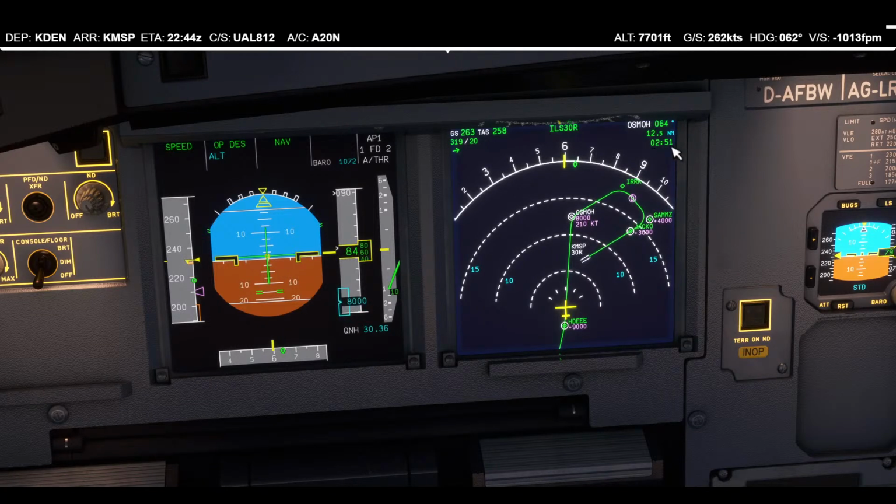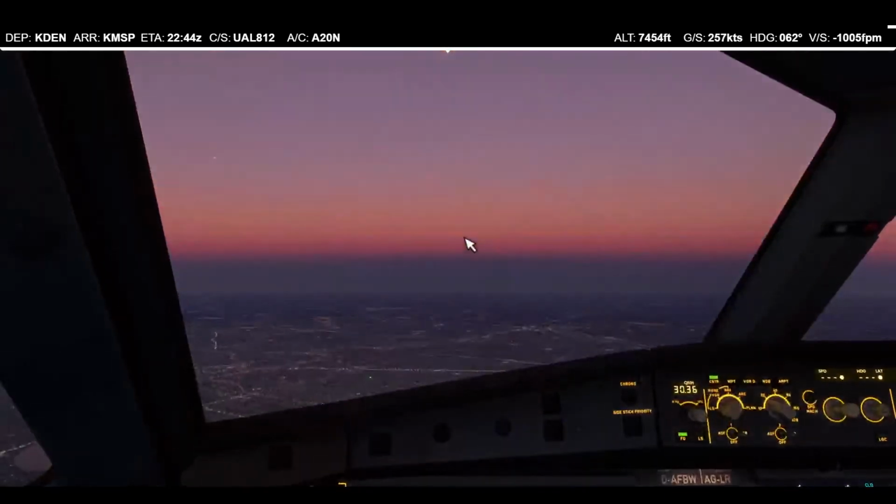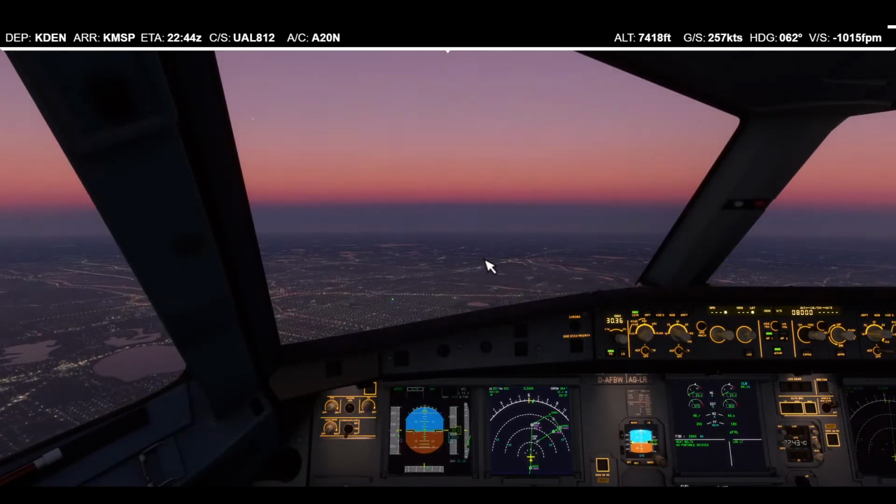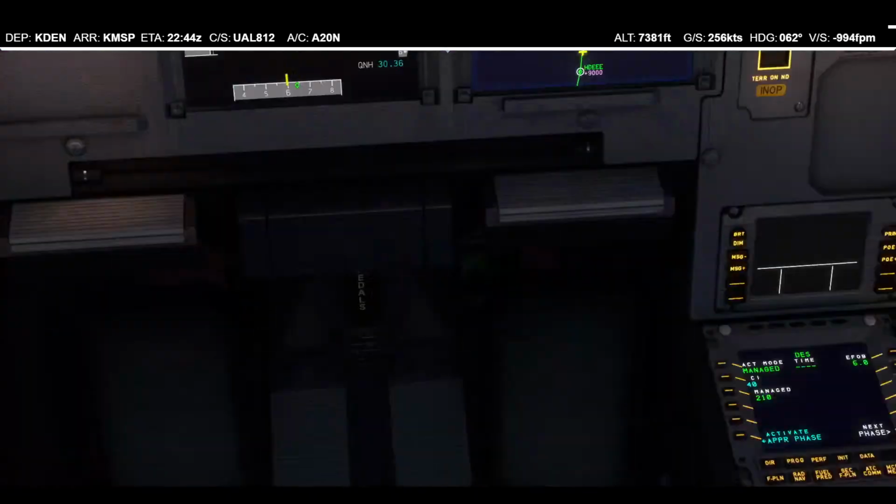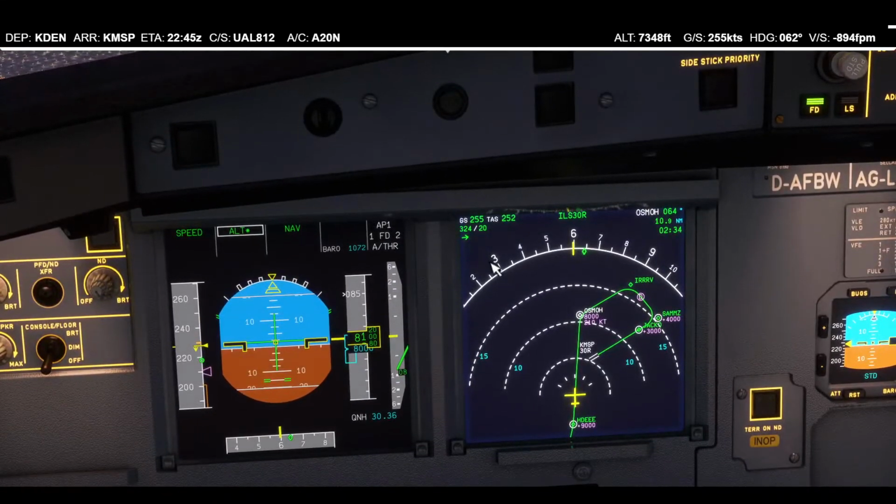So 3 minutes. It will be there in 30 seconds, even sooner. Yes, we're getting rather close. We're about to start the final approach there.